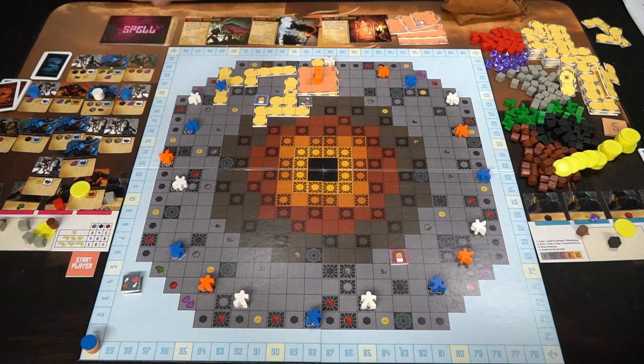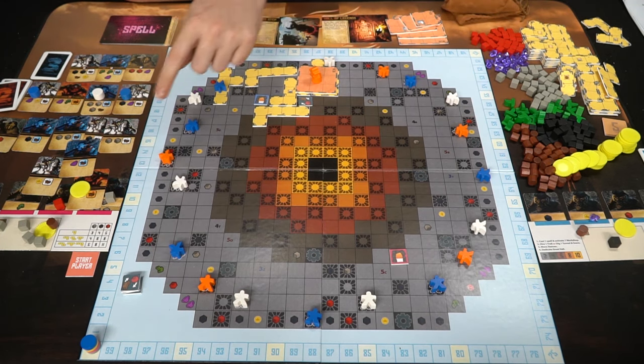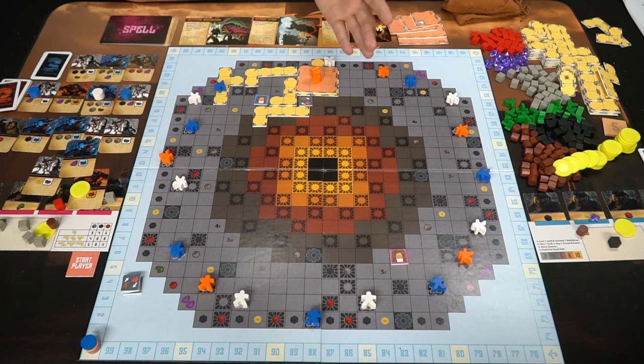You're going to score points for whatever leftover resources you have, all the guys on your pedestals, all the guys that have these little great halls and whatnot, and then all your statues as well. I think there's a couple other little victory conditions, as well as the amount of victory points you have from just building tunnels in the game, because every time you build a tunnel, you're going to score points.